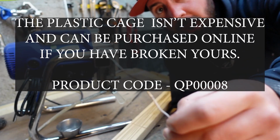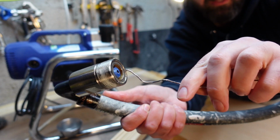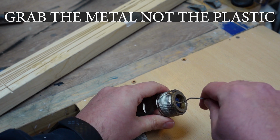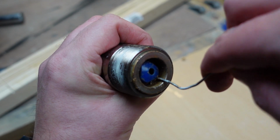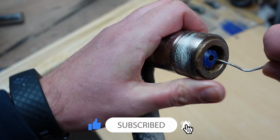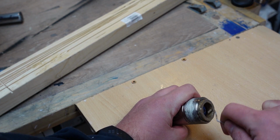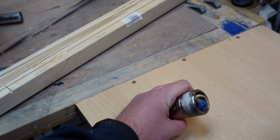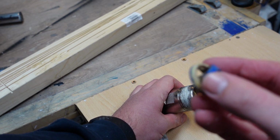So my handy little hook. And then what I'm going to do is just get that in there. There. And then again, all I'm doing is, you see that little gap? So don't grab the plastic, you'll smash it. Just bang it on a piece of wood, watch your thumbs. Top and bottom, edge it out, and there we go. So look how caked up that is. And there's the cage.